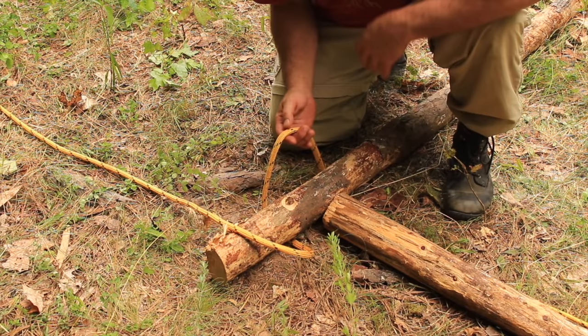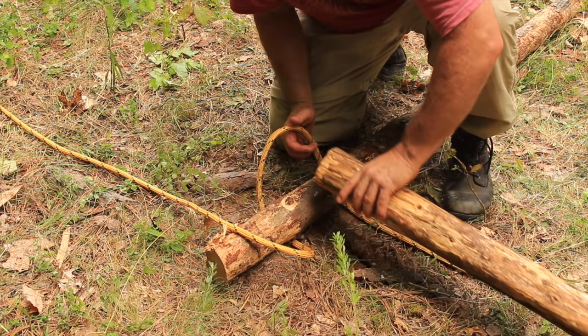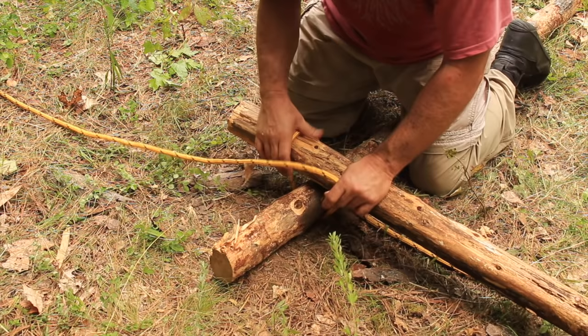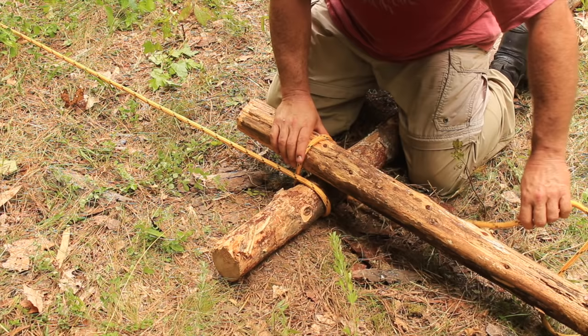This is going to be our barrel pole, which will have the windings of the rope on it as we turn the flip-flop winch. And this is the lever pole — it's a cedar pole, this is just pine. Both are dead standing, and it goes through there just like that. Then we simply tighten up this rope coming from our anchor point, pull that around tight, and now we're ready to start turning our winch.